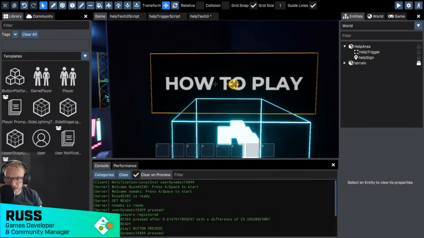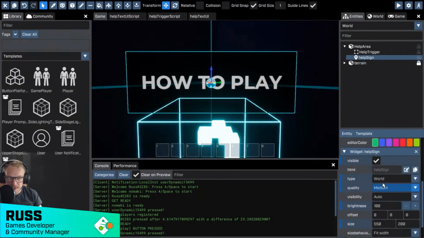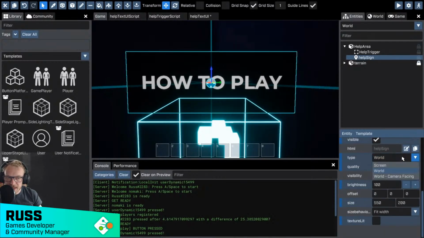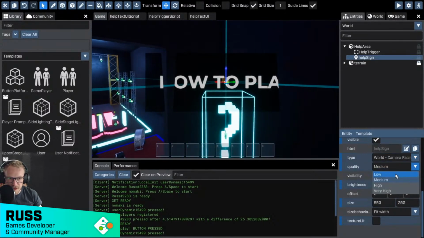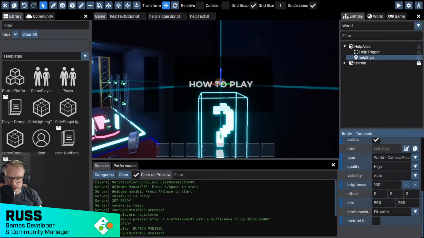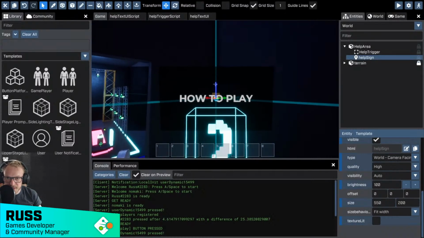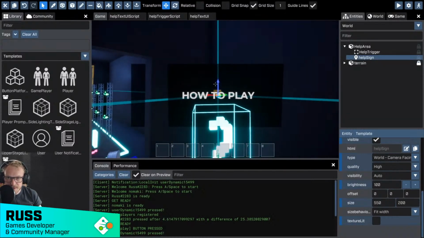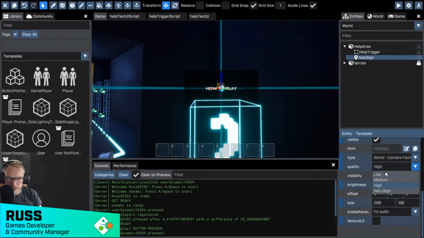Okay, so this is what Sean set up while we were starting off that. It's just a simple world UI that we've got up here that says how to play. But if we now change this from world and actually select camera facing, okay, notice, it could just go a bit bigger. Sean, do you want to have a quick look at that? Yep, I've set it to camera facing. I think it's just throwing the dimensions out a little bit. So yes, it gets very excited when it's different dimensions. Would it put that back to medium?